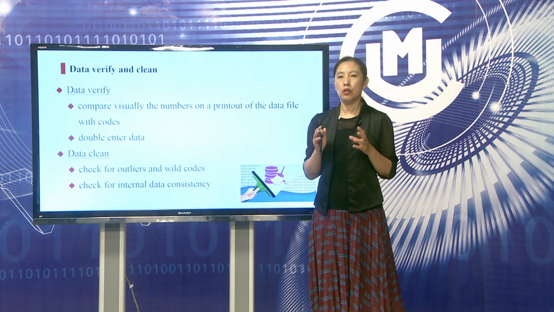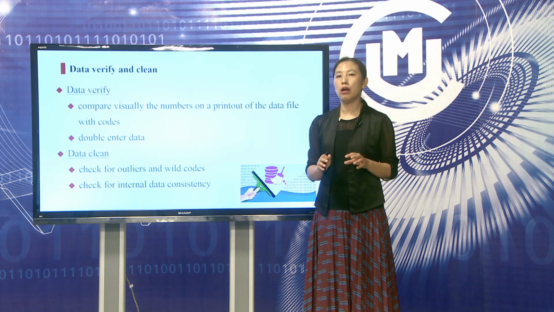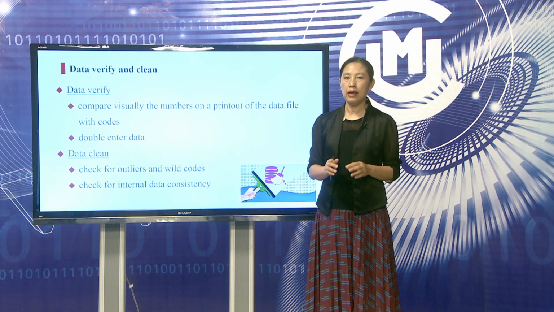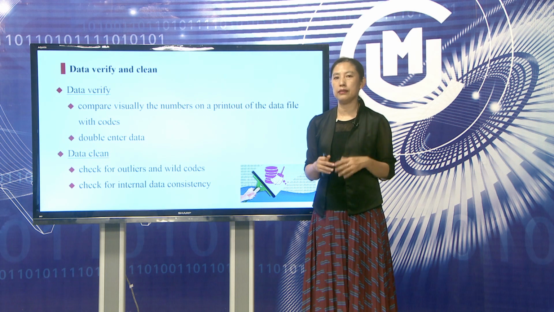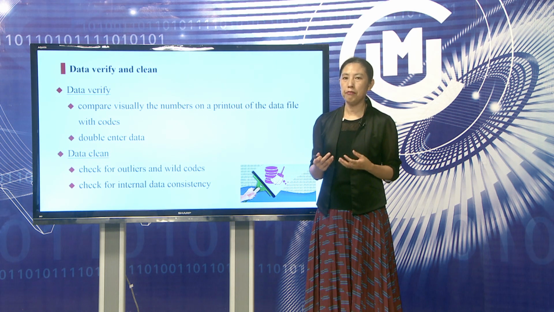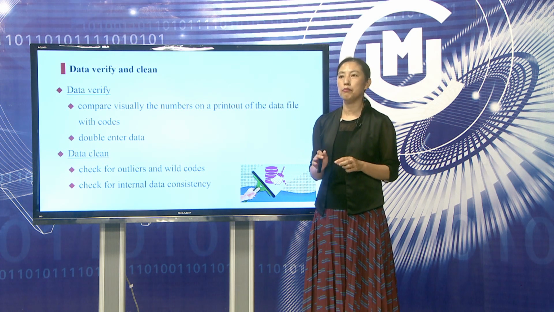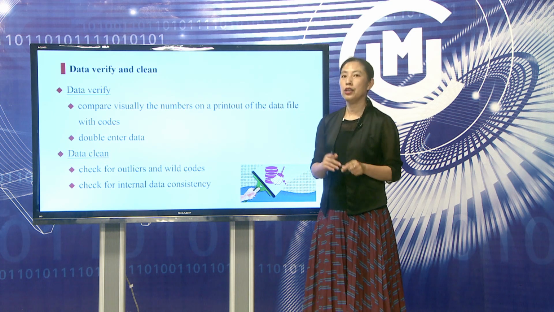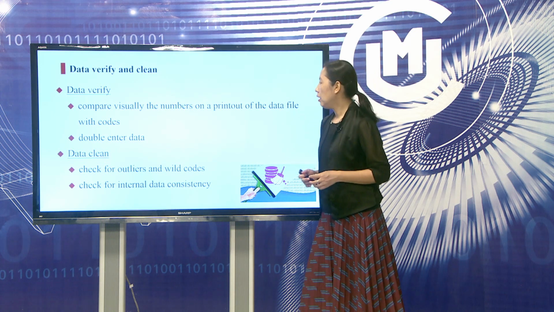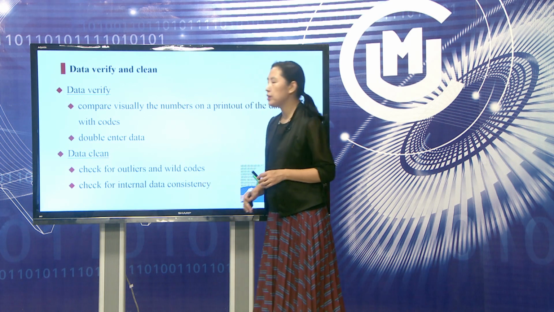That means 2 persons will enter the data at the same time, and then you get 2 databases, and you compare these 2 databases, and you will see if there are any differences. If something different happened, that means something is wrong with the data entry. You need to go back to find out. And you need to do the data clean. So usually we'll do these 2 steps.